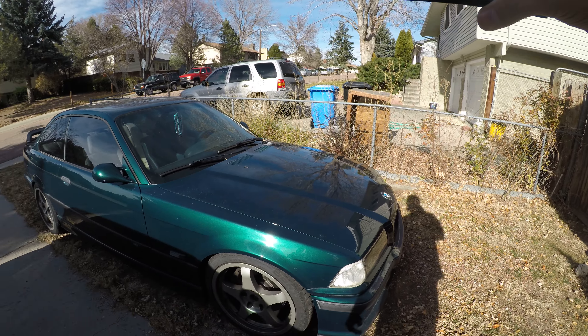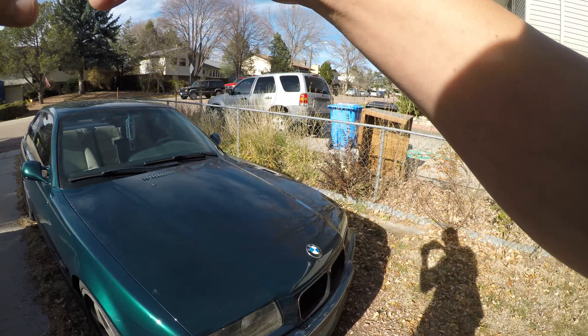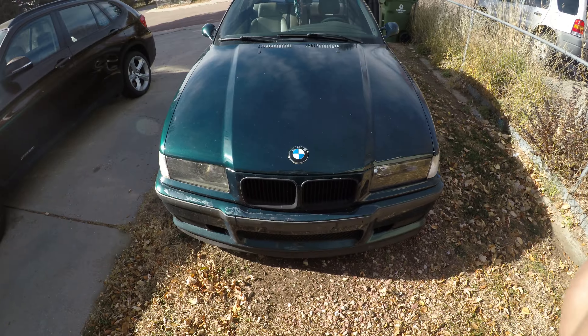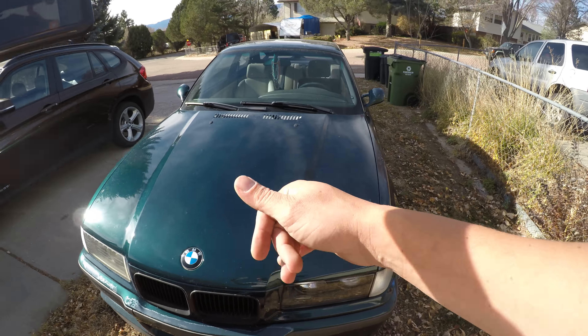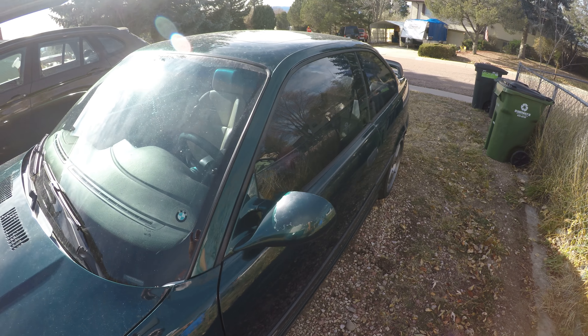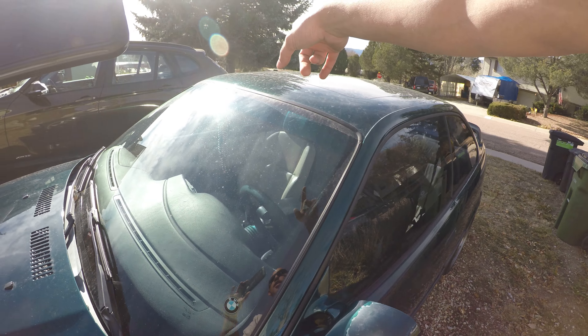Here's a little walk-around video on the car. I'll show you the outside first, then we'll do a cold start and drive a little bit. Like I mentioned in the ad, along the front top of the front bumper there is some peeling clear coat — nothing on the hood, just a couple rock chips, you know, like any car this model would have. There's also a little bit of peeling clear coat on the side mirrors.